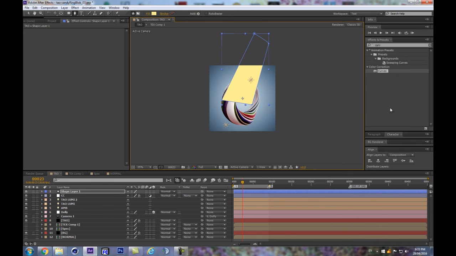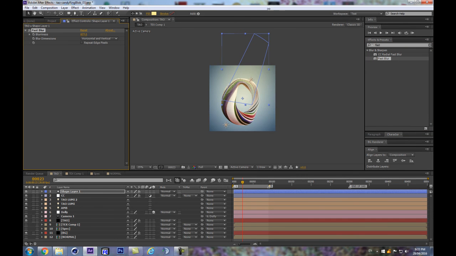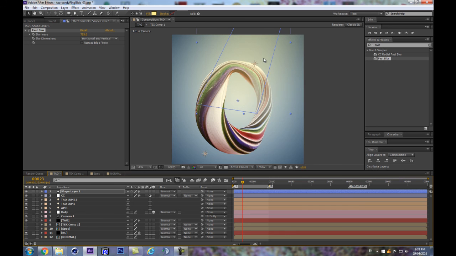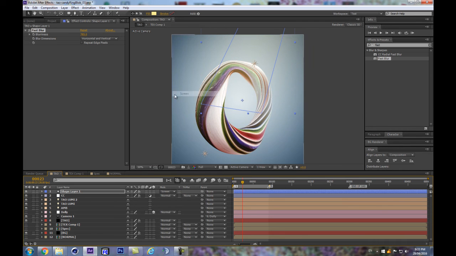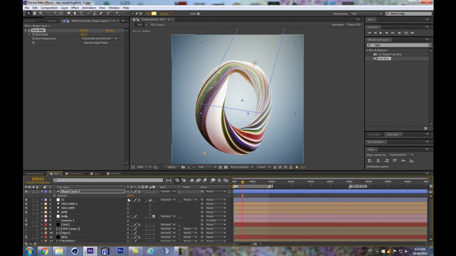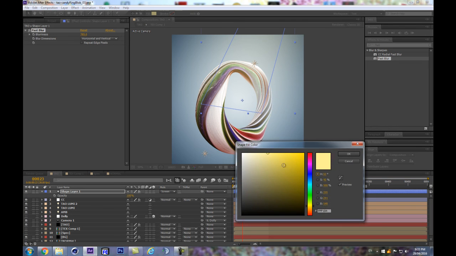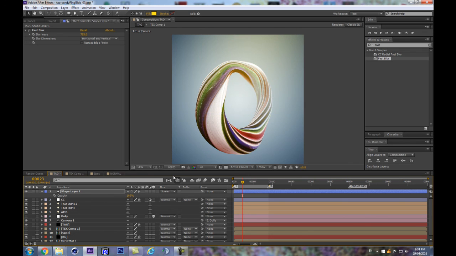Let's try first something like that, and let's apply a fast blur to that, and let's set that to add, and oh, it kind of does look not that bad from that, so sometimes it's best to set it to screen and then make it blend more like so, depending on what you're after.